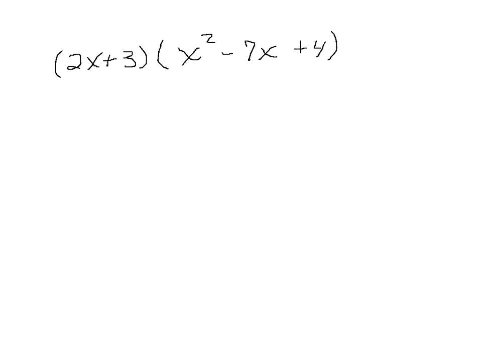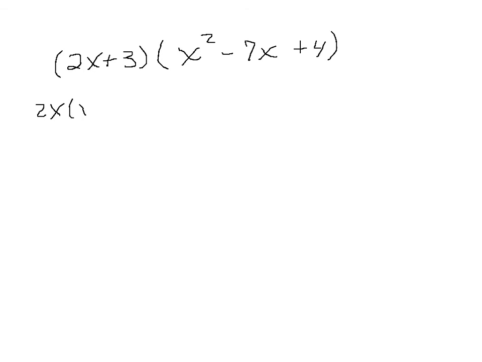Okay, so check this out. What we're multiplying here is a binomial times a trinomial. Can't use FOIL. And the way you work is similar to the way that we first looked at our product. You take the 2x, you kind of fix that, and you multiply 2x times each of these three terms. Then you go to the next term here, which is a 3, and you multiply each of these terms by the 3.